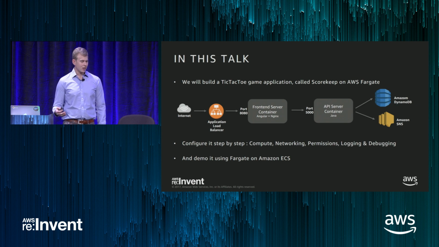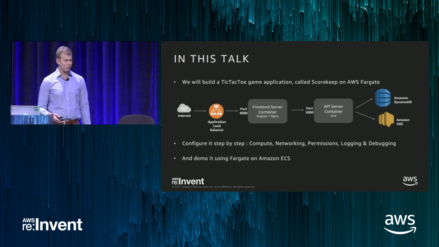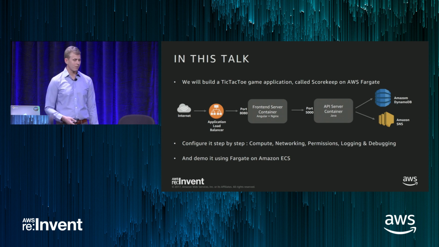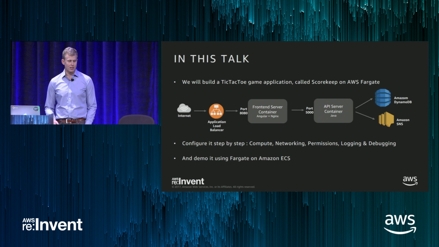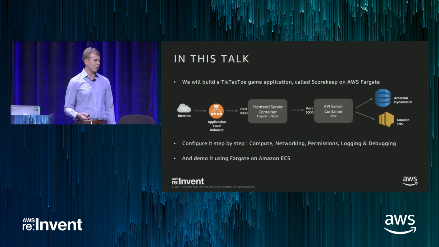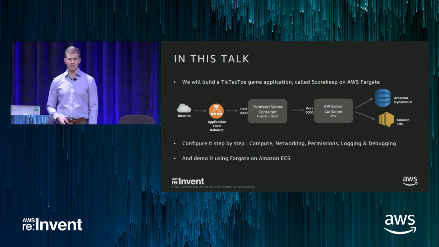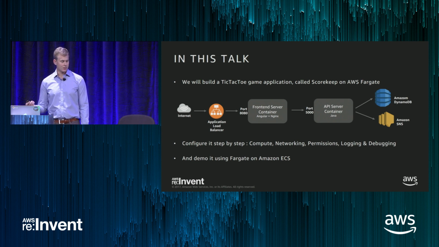We've broken down this talk into 5 steps, and each of these steps will provide an overview of how it works with Fargate, walk through the configuration options that are available regardless of if we use it in this application, as well as select the configuration option that best fits our use case. At the very end, we'll demonstrate the application running on Fargate, we'll pull it up in the AWS CLI, show you the repository, and then go into the ECS console to launch the task and the service.